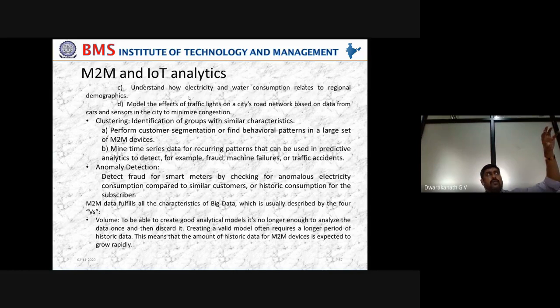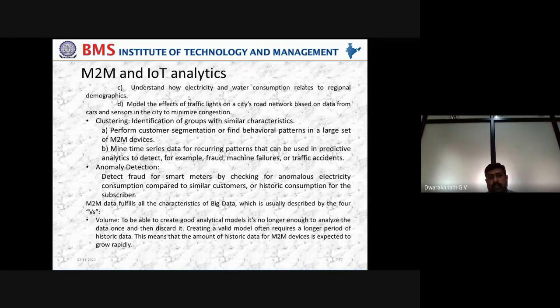Assume, let me tell you in a way like this: if 200 watts of power has been sent, and only 150 watts of the power has been recorded in the meters, and the bill has been generated, then what about the other 50 watts? Maybe somewhere it's leaking. So where has it been leaking? These types of things should be taken into consideration.